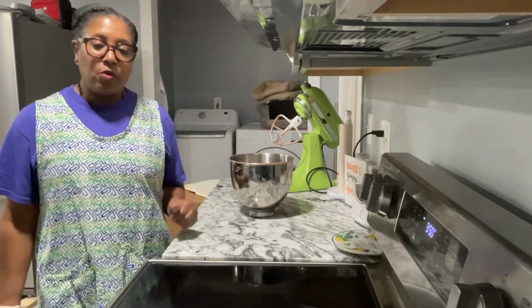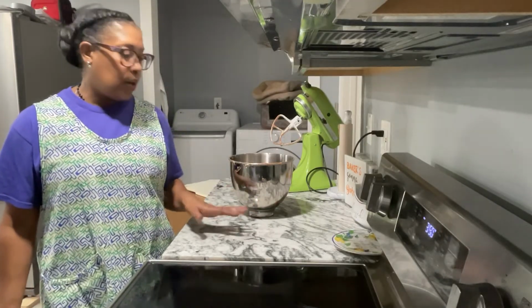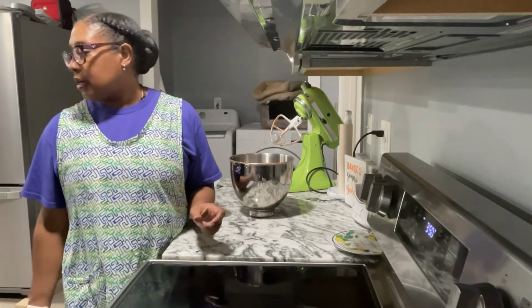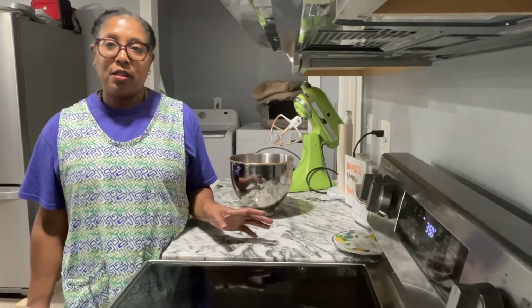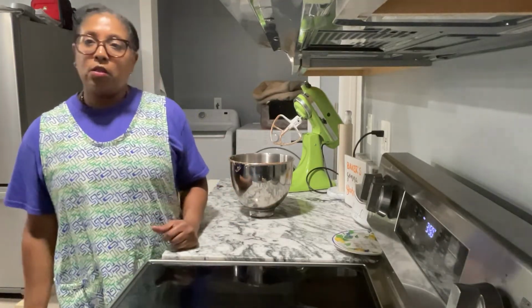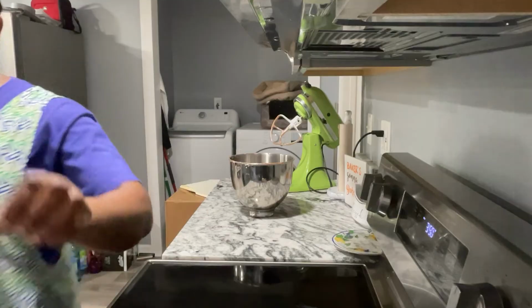And I'm going to place you on a brief pause, and I'm going to get all the things ready for the icing that's going to go on the cake. And as I said earlier, it's an Ermine icing. And I'll get everything pre-measured, and we'll be ready to prepare that. So hang tight.